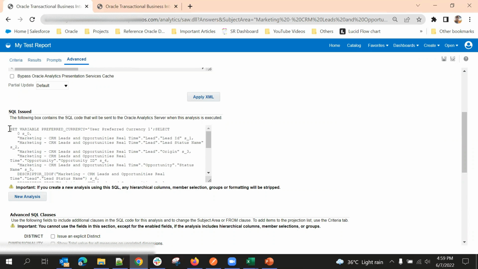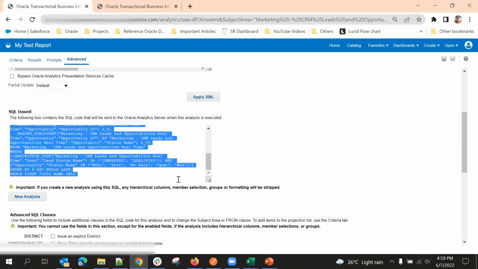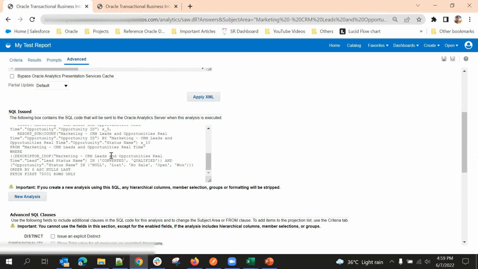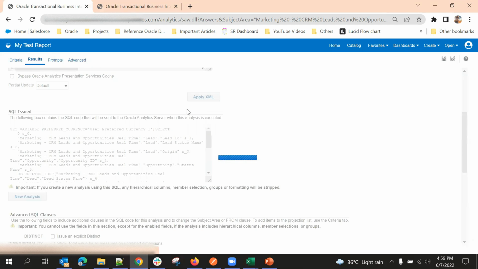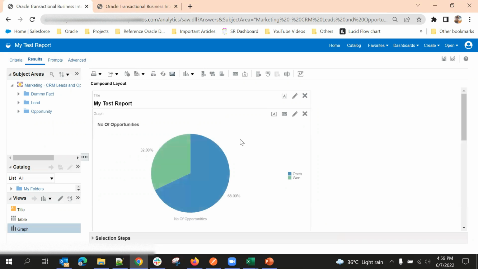So this is the actual SQL issued in the backend for this report. If we want to check the SQL, we can go with this. And now we'll go to results and see the change.